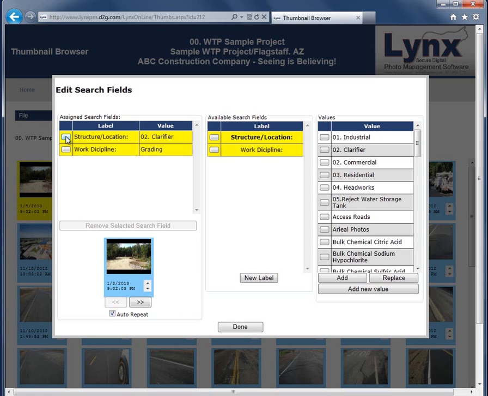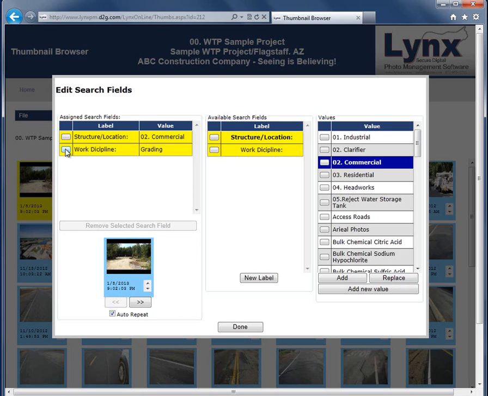So for example, I'm going to click on Structure, this search field. Now here's the other structure locations, and I'm going to change it from Clarifier to Commercial. So I click on Commercial and I click Replace. And so now as you can see, the structure's been changed and now it's commercial.